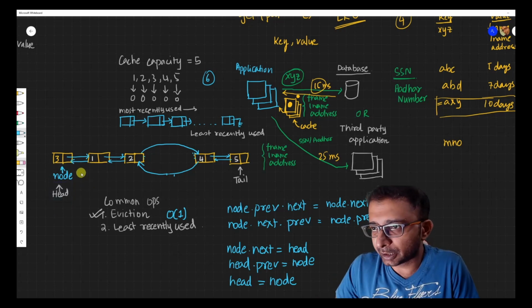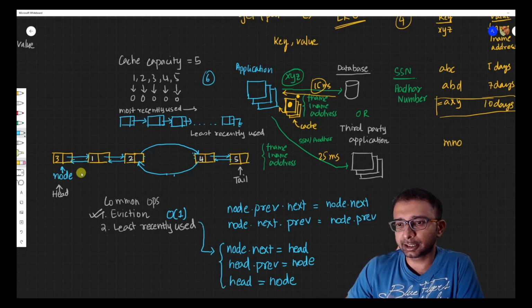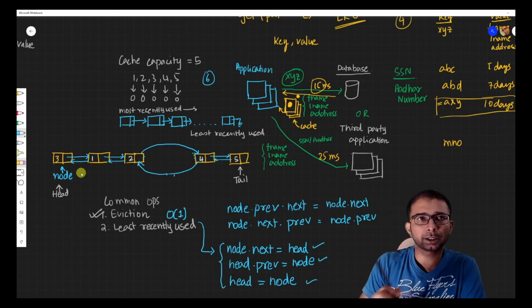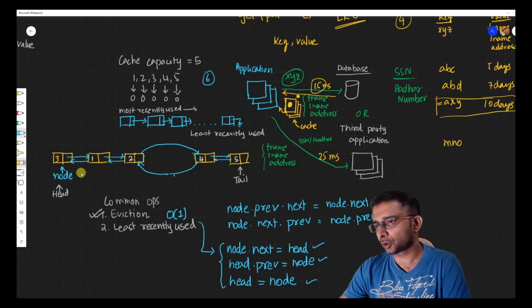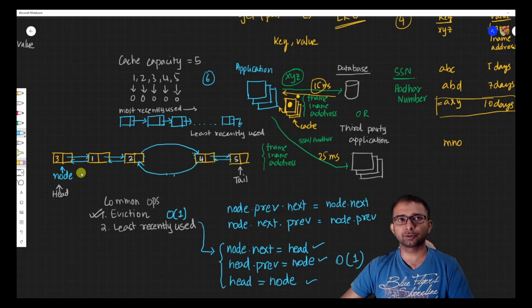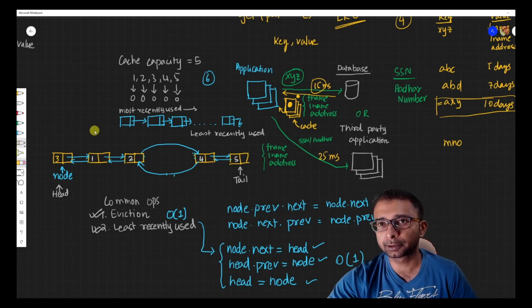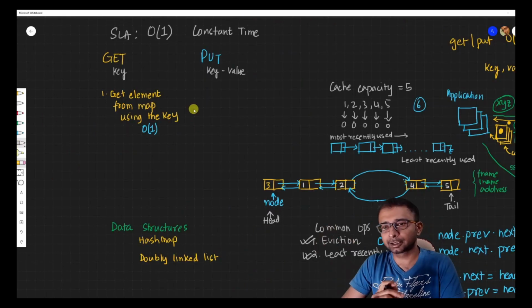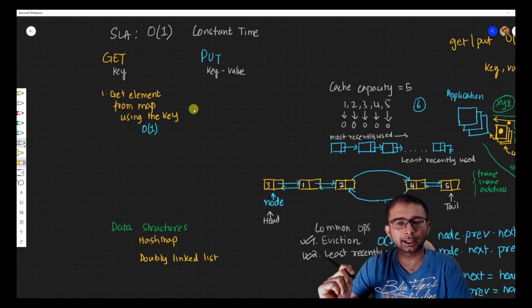So all these operations over here are responsible for this least recently used update, right? If you see, we are not iterating over the list. We are just manipulating what we have. So all these operations can be completed in order of 1. There was no iteration involved. And that is how our eviction as well as our least recently used update has been taken care of in the problem here. So this is what the entire algorithm is all about. Now we are going to quickly check the code and understand.